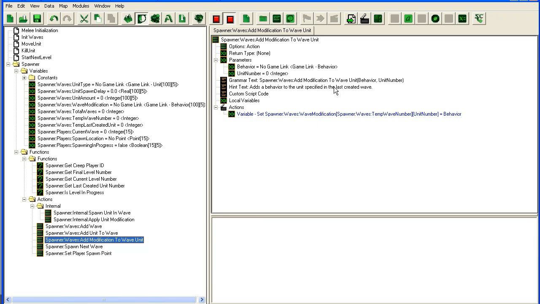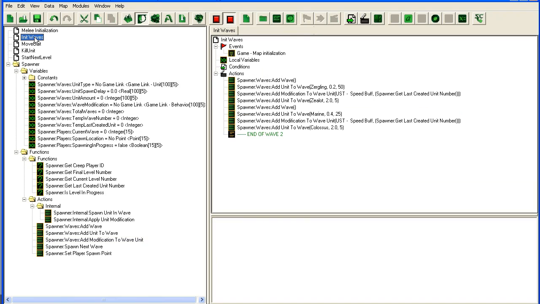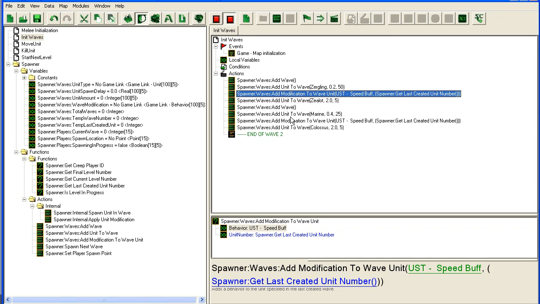Then we have this add modification unit trigger, which simply adds a modification to the unit in the slot specified. So we can use these three triggers combined to add units and add modifications, as we have done here.